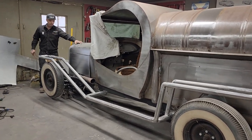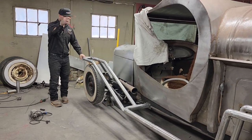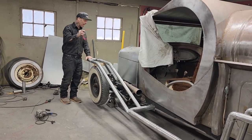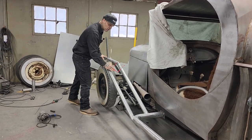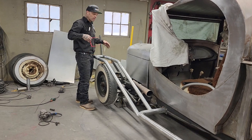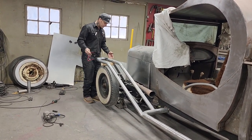We've obviously built a hood from scratch. We built the side covers from scratch. Basically the whole truck is built from scratch, except for the cowl and the grill shell. But today we're gonna sheathe this in. We're going to start to see the fruits of the labor of what we're doing and get to see what it looks like.